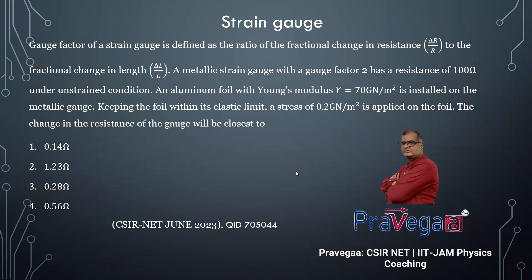This question was asked in CSIR NET June 2023. So first of all, what is a strain gauge? A strain gauge is a device or sensor which changes its size when it is deformed either in shape or size. Whenever you apply a stress or force on a strain gauge, its size will change—either it will increase or decrease if you are stretching it or buckling it within the elasticity limit.